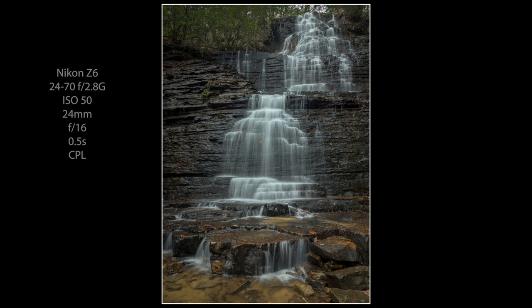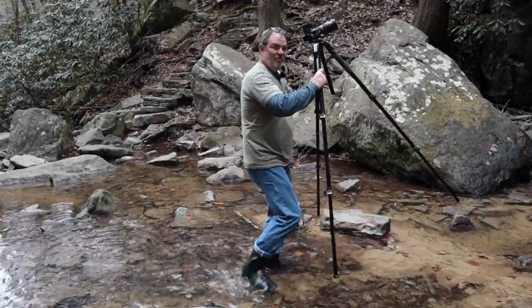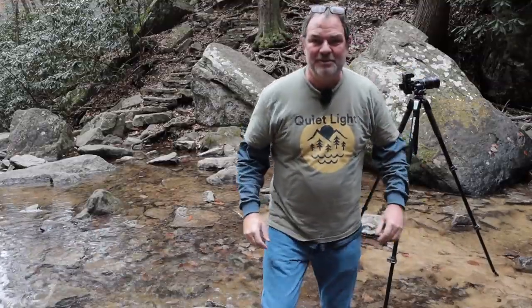I actually ended up liking this a lot better than I thought I would. The bright area right above the falls isn't so bad, and I darkened it as much as I possibly could without it looking completely unnatural. And this one has the same top right to bottom left composition as the first photo. It's really nice having these boots. I can go wherever I want. That's my latest piece of camera gear, rubber boots.